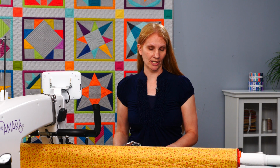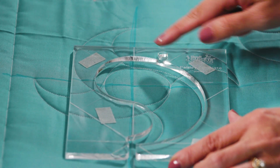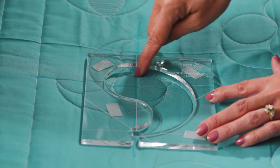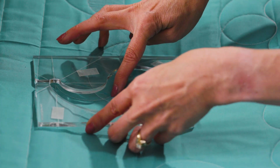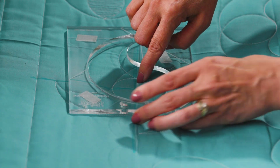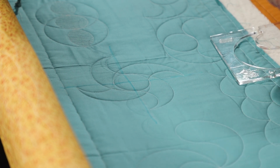Okay, we're going to do a similar pattern that looks completely different, but it's the same concept. We're going to have our crosshair here, our horizontal and vertical, and this time when we put the ruler down, we're going to have that center point be the center point of the top of this paisley. So I'm going to use these lines going across, line those up with the line I have drawn on my quilt, going up and down. We're going to have it lined up, and then I start stitching around, and I actually overstitched a little bit, and then that way I could rotate the ruler to the next position without having to snip my threads. Get it lined up, stitch the next section, travel it around again, and just keep rotating around. And look what a different design you get, kind of a ninja star compared to more of this whimsical windmill.